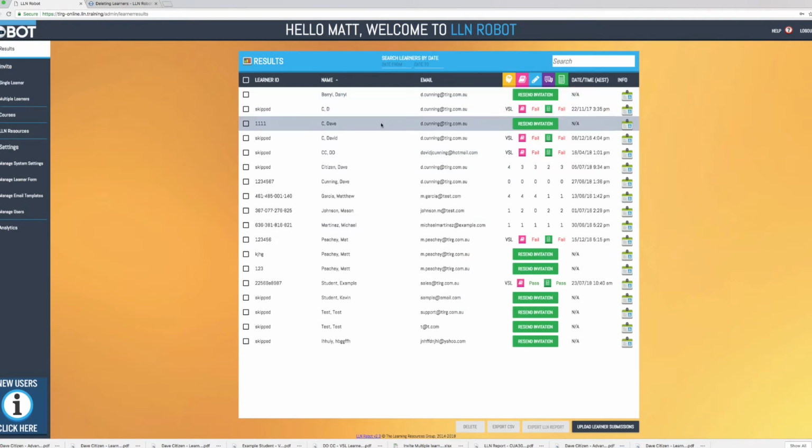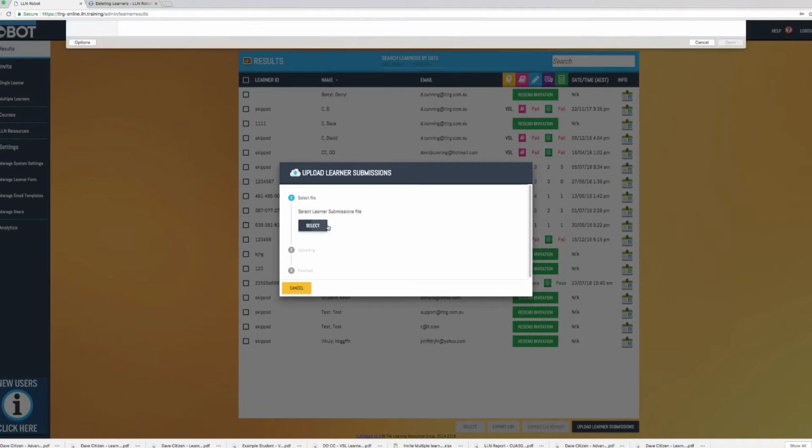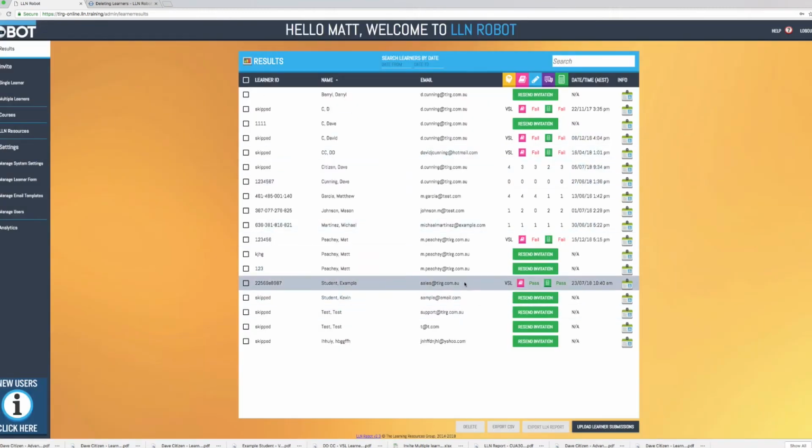Okay, so that gives you an idea of the results screen. There's also a button down the bottom here called Upload Learner Submissions. You won't use this particularly often, but occasionally if a learner finishes the quiz, but the quiz does not have internet connectivity for the results to be sent to the server, it'll download a file on the learner's computer and prompt them to email it to you. When they email you that you just select the Upload Learner Submission. It's a fully encrypted file, so the learner can't read it. Select the file here, add it, and upload it, and it will put those results within your results screen.